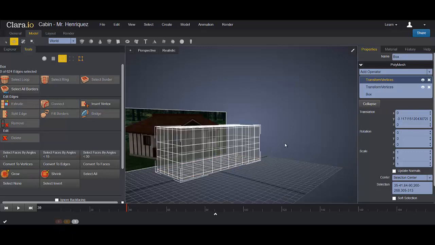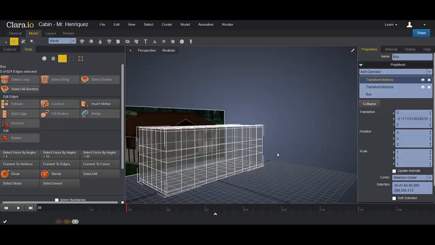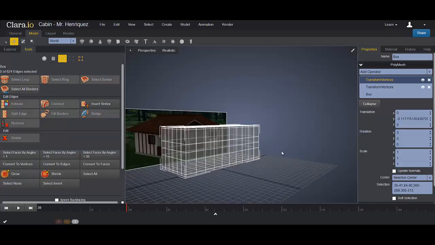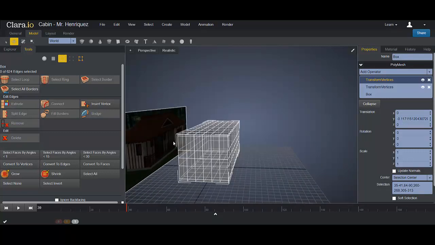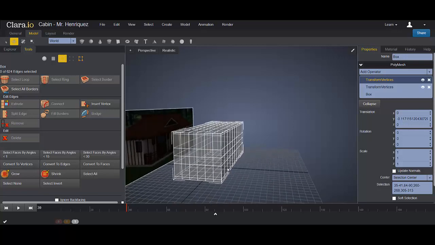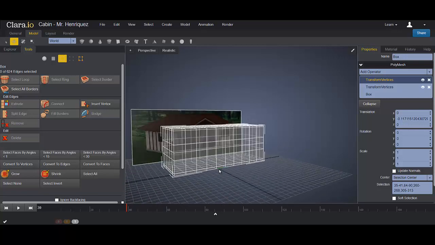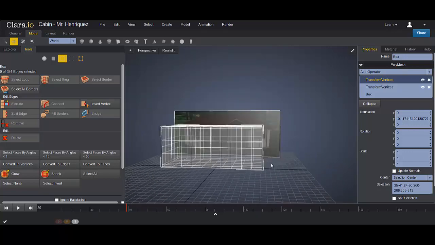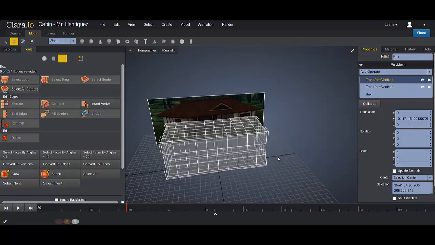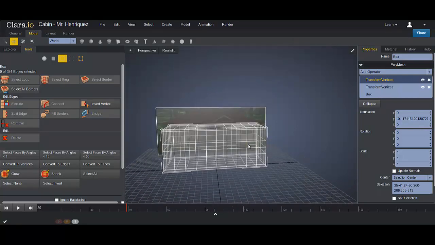Okay, once I have that, then I can start moving things around. So for example, see how right here, the main door, there is like a little porch or patio in the front of the cabin. So we need to extrude that in. So let's see, what we're going to do is select the faces. These 2 will be for the windows. I'll just start from here.